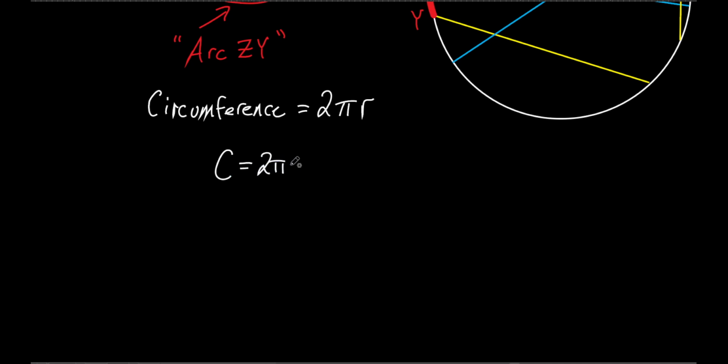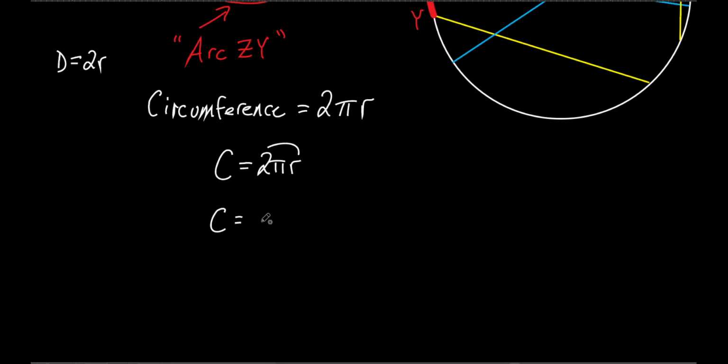equals 2 pi r. Do you remember what we said earlier what the diameter was equal to? I put it in a box. Did you write it down? Yeah, for the diameter, 2r. The diameter is twice the radius, correct? So look, I got a 2 and an r right there, don't I? I got a twice the radius. So what's another way do you think I could write the circumference? Instead of 2 pi r, what if I knew the diameter?